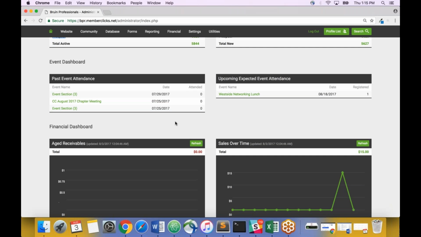Then we're brought down to our event dashboard. As you've seen, this is pulling from your event registration forms that have been created. You'll notice that these have some missing titles. It's really important to always name our event sections when you create the form, as it's being pulled into this area. So when we get to our forms training, which will be the third training that we do together, I'll make sure I show you exactly what I'm talking about there.